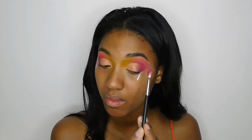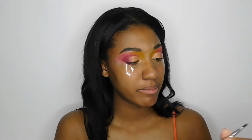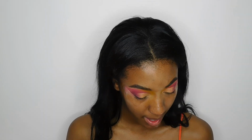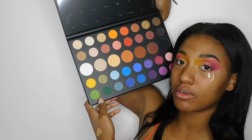Okay, I think I want to do some color. Like some purple and green, maybe? Okay, I'm going to take a flat brush. I'm just going to take this BH Cosmetics brush in the number 12 or 13. I don't know. I'm just going to take a flat brush. I want to do some of the shimmers because I haven't done them yet. But this matte green, guys, is so pretty. This lime green, oh my god, it's calling my name. I want to do it so bad.